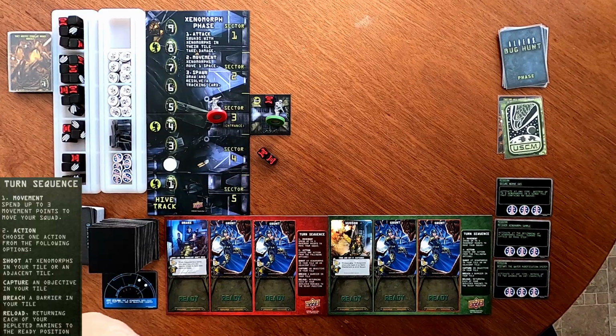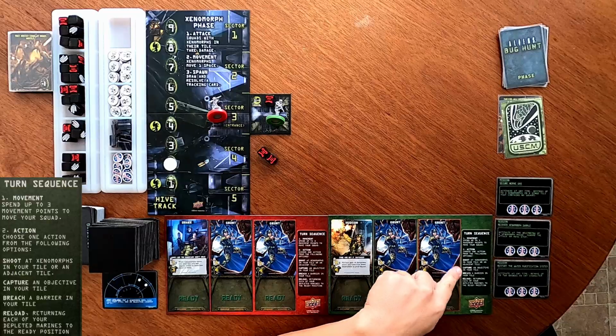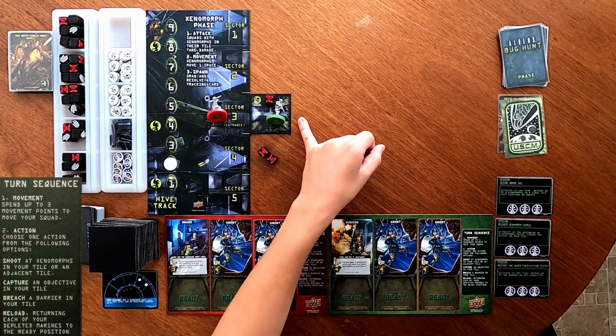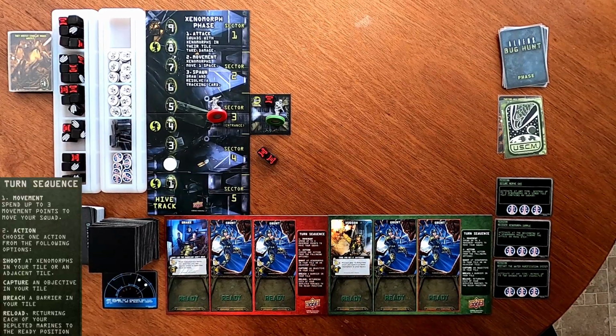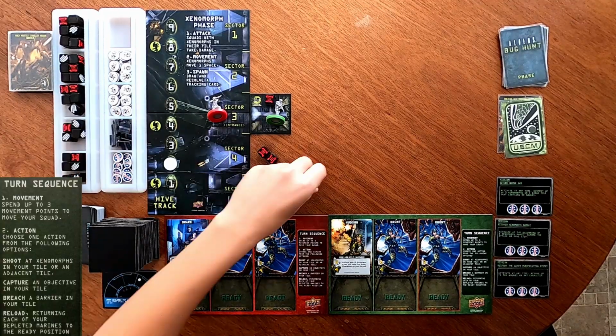And what's nice is the player boards also have references if you forget how everything works. But for the action phase, it's pretty straightforward. I can either shoot xenomorphs, capture an objective, breach a barrier, which is going to be one of these guys, or I can reload all my people. And I think what I'm actually going to do here is, because I have a barrier on this side, I'm going to breach this barrier.